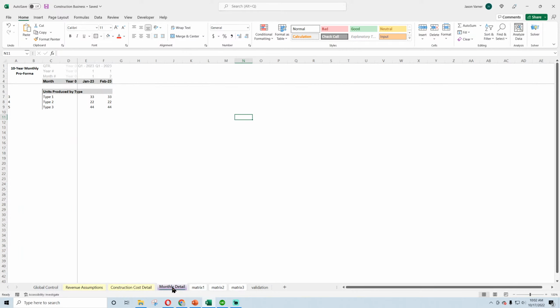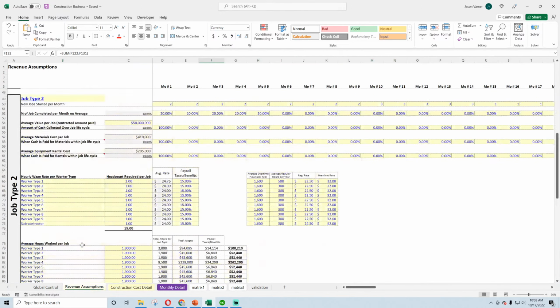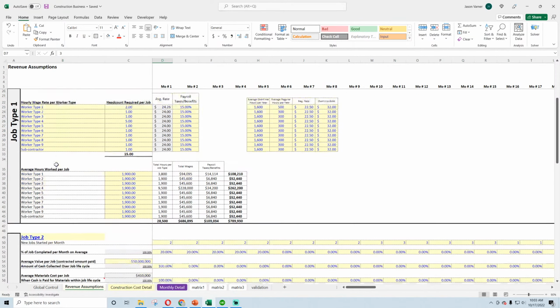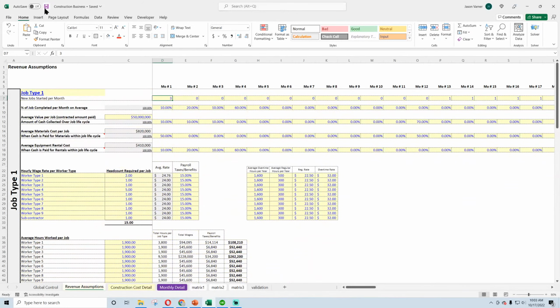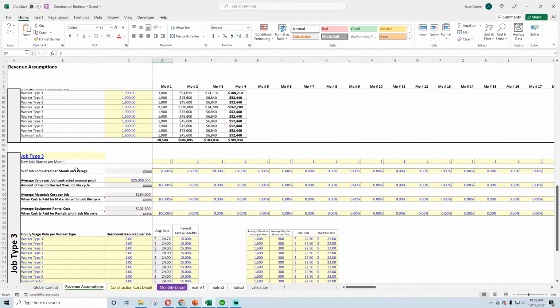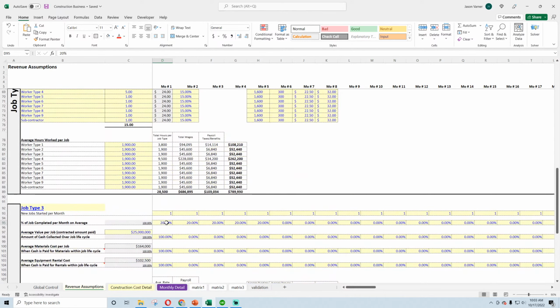Yep. So tomorrow we'll get into the monthly detail. We're going to start extrapolating or referencing all the calculations we just did. So it's a really nice dashboard. The user can go in here and adjust up to 3 job types, configure them, create a sound forecast. And the main thing we're trying to forecast here is cash flow. Cash required, cash flow, and all these percentages are going to be the drivers of that.